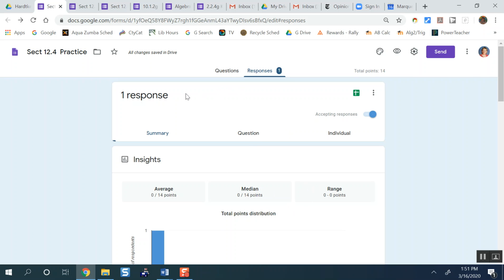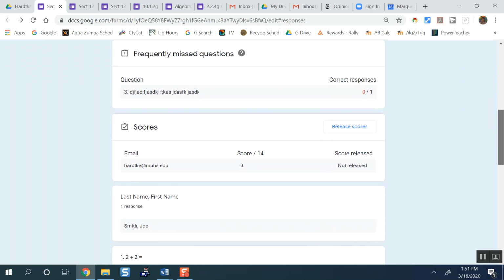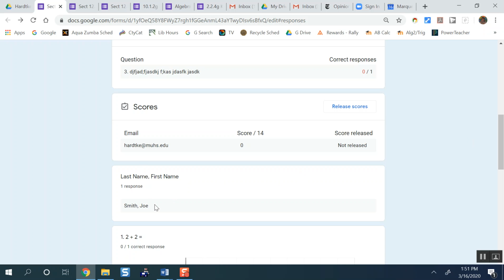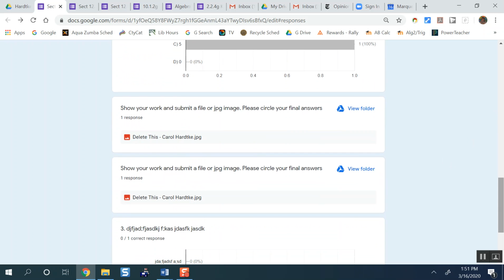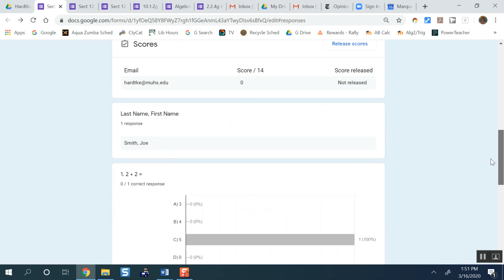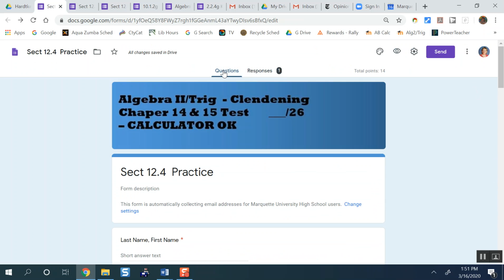All right, so there's teacher responses. You'll see those graphical forms and the ones that we need to score. So here's Joe Smith. And how will you score it? So you can view them in a folder, or you can just click and view them here. All right, so that would be how you would see each of the students' work by looking at responses, go back to questions. So if you didn't like this, so notice how I did that was this preview button.